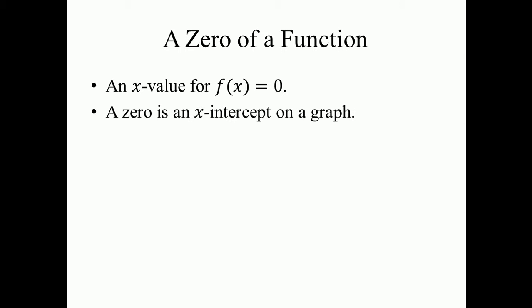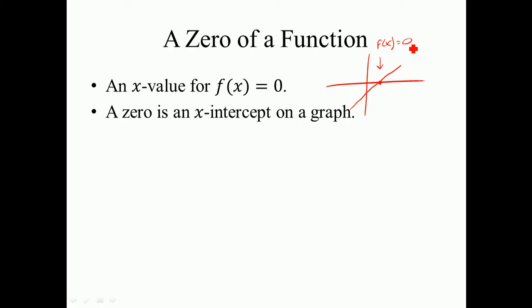The next part is finding a zero of a function, or zeros of a function. In this case, it's just going to be a 0. So in doing this, you're looking for the x value that will make f of x equal to 0. Notice that if you drew a graph and, say, you have a line that goes through it like this, this x-intercept right here is where f of x would equal 0.